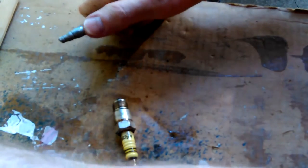Broken plug. That would be good for making one of those tools. I haven't seen that in quite a few years. I could make me one of those tools if I need it. That'd probably fit the Dodge too. Of course, I always had a specific heat range that I like to run. Oh yeah, these will come off. Clean that up a bit, so you could put that in a different kind of setup. Lawnmowers and motorcycles used to always be that way. Glad I noticed that. I've had them, forgot to tighten those up and had them come loose on me and the plug wire come off with it in there.